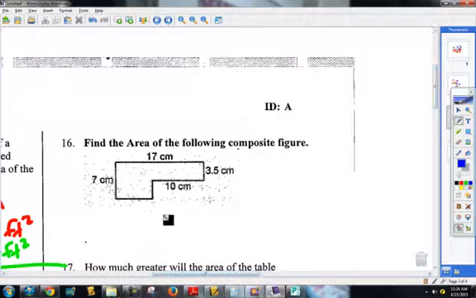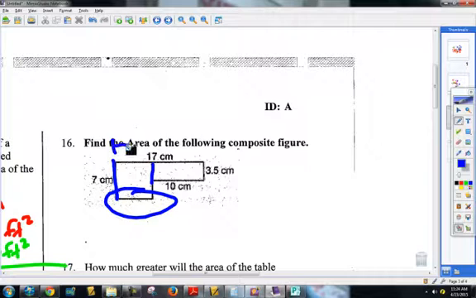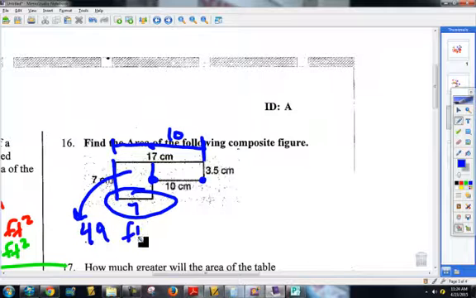Okay, here we go. Find the area of the composite figure. All right, so next one. The easiest way to cut this one is right here. And then I know that this is 7. I got to do a little bit of work to figure out that. If I know that from right here to right here is 17, and I know that this much of that is 10, right guys? Then what's left? 7. So I know the area of the square is 49 feet squared.